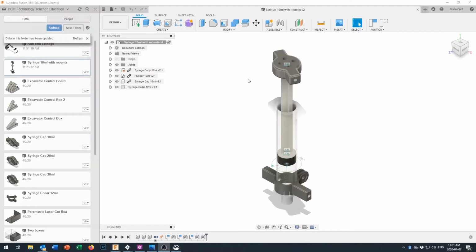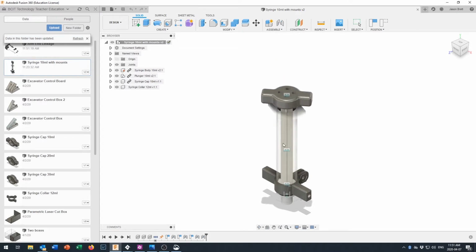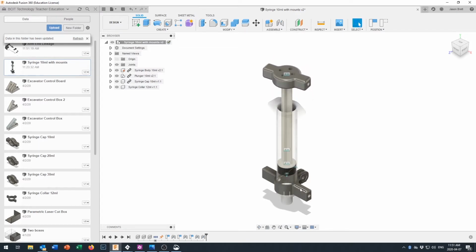Now, the first thing I'm going to assume is that you've got a 10 milliliter syringe designed and linked and ready to go. We've covered how to create your syringes in previous tutorials. So if you don't have your 10 milliliter syringe hooked up and ready to go with the clamp or the collar on the bottom and the cap up here on the top so that you can drag that up and down, go back and take a look at some of our previous tutorials where we've put our syringes together and where we've modeled our syringe.